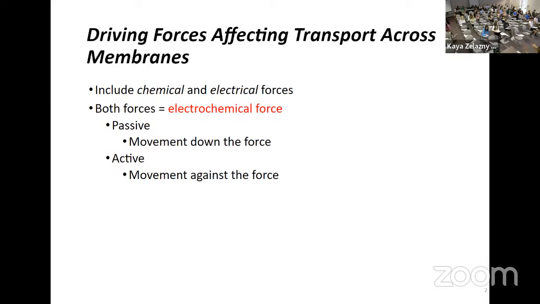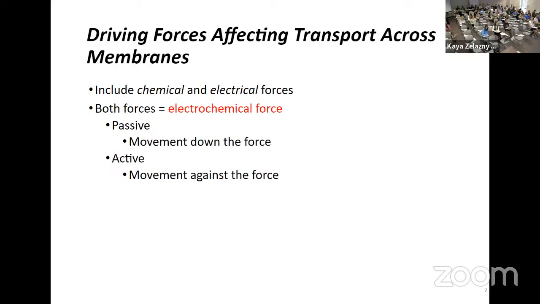But any one ion, right? You pick one sodium out of 1,000 sodiums, any one ion is only going to move in one direction. So when we talk about the electrochemical force, we're trying to figure out, like on net, what direction is that movement going to be? We're not trying to zero out either side. We're just trying to figure out overall, how is our movement going? And this is what is going to build us up into understanding passive transport and active transport.